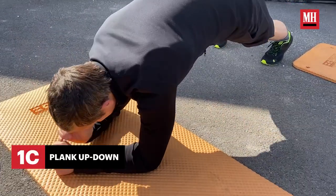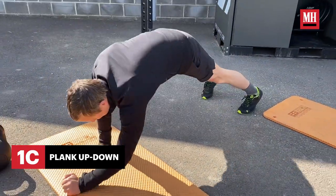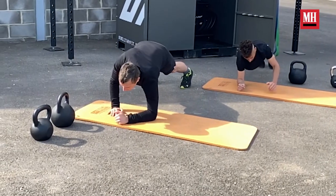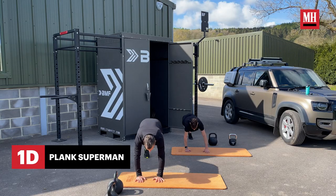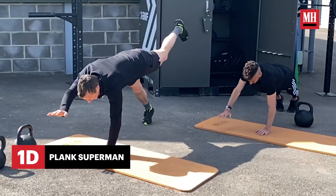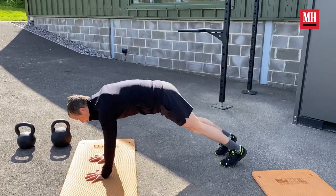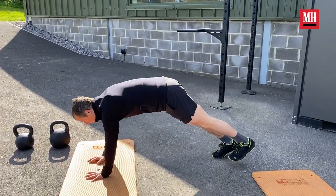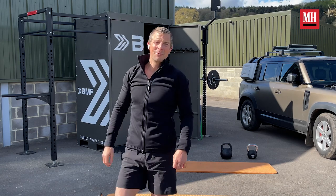Next one: hands down to elbows. I quite like kicking off a workout with this sort of thing — gets the whole body going, gets that core strength, shocks you into it. Next one: Superman's pass — left arm, right leg. These are really good core exercises. They're functional — you get balance, you get strength. That's the first four-minute block done.